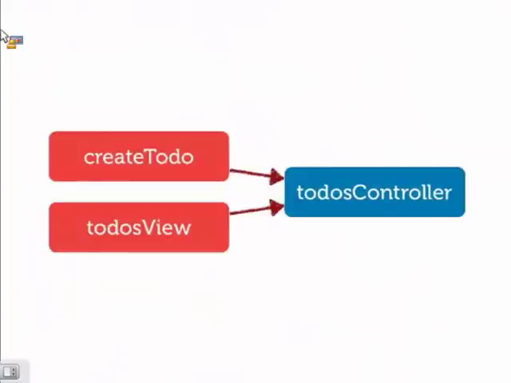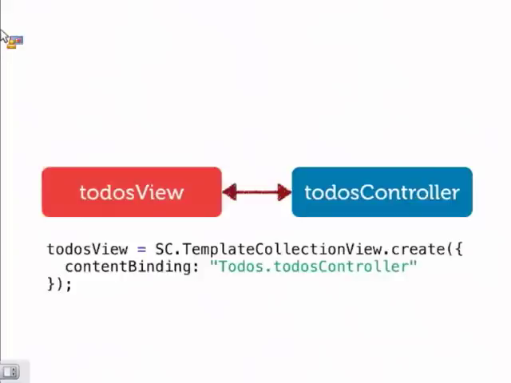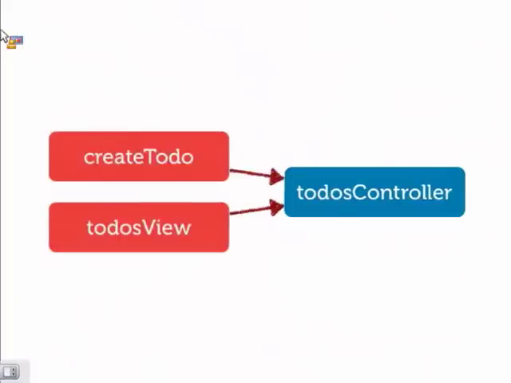So here's an important thing. Here we have a view, which is a create to-do view, which would have a place to type in text. And we have a to-dos view, which shows a list of all the to-dos. And both of those things talk to the to-dos controller. So when I say both of those things talk to the to-dos controller, I mean that they are 2 elements that are working with the same group of things, so sort of the same group of truth, and they are coordinating through this controller object.